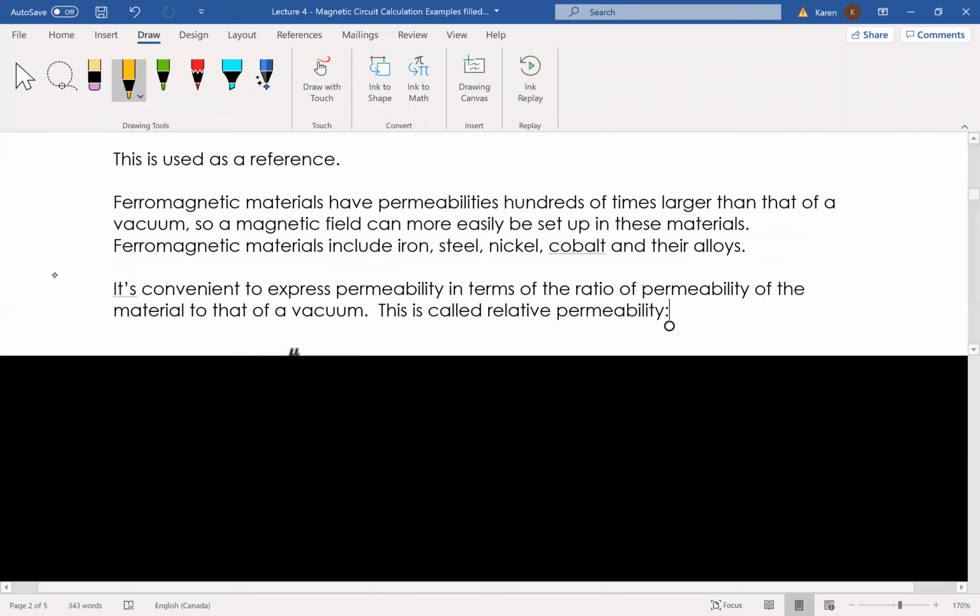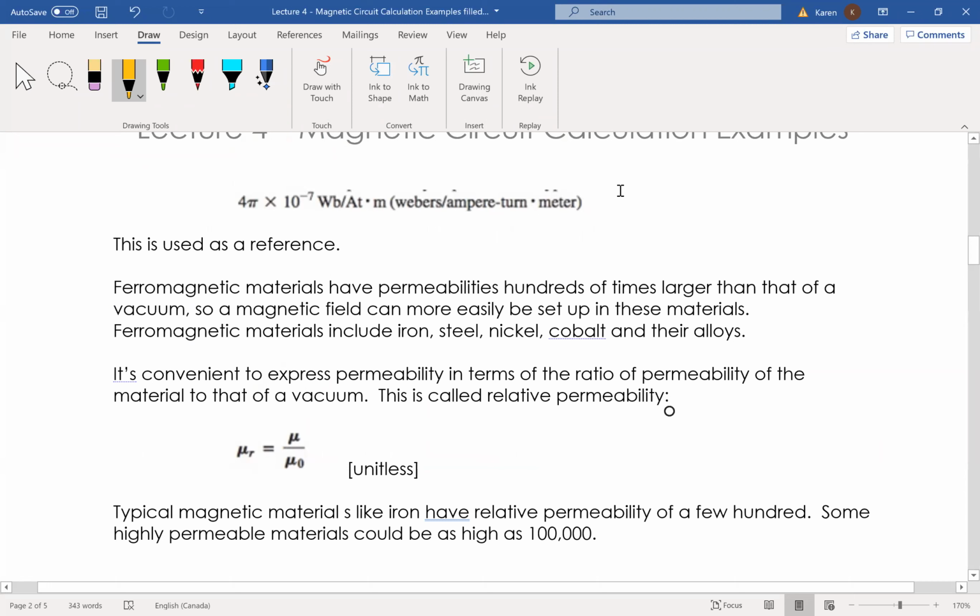This all sounds pretty easy. You have your reluctance, your reactance, your permeability, your MMF, and your flux density. Those are your equations so far. It sounds pretty simple, but it's when you apply it that it's actually difficult and time consuming, and there are a lot of tiny things that can go wrong. So remember, I said last time, this is all you're going to learn, but applying it is extremely difficult because there's a lot of ways that we can go wrong. So remember, 4 pi times 10 to the negative 7 is just the permeability of free space.